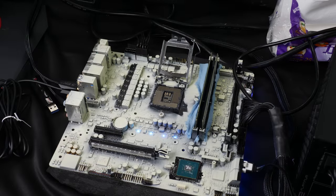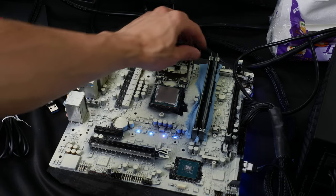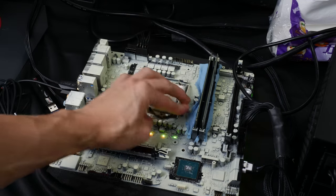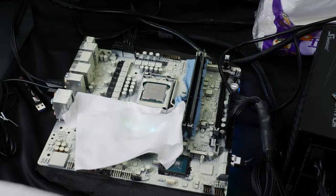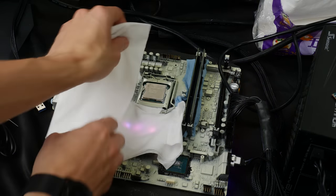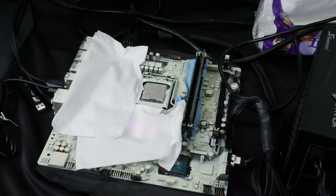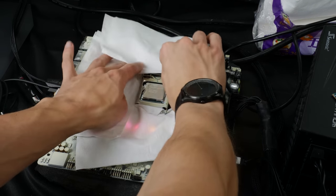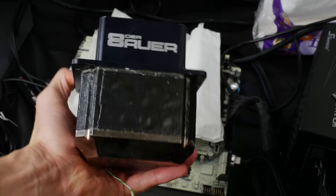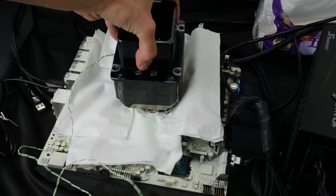Especially after my dishwasher video, you should know we always protect our hardware from condensation. When using liquid helium we have to be really careful. The mainboard has been coated with paint and then we also put vaseline on top for double protection. Then we put paper towel on top to catch any condensation drops or ice, add thermal paste, add the liquid nitrogen container, and we're pretty much ready to go.